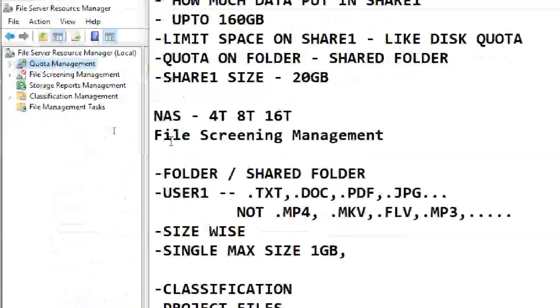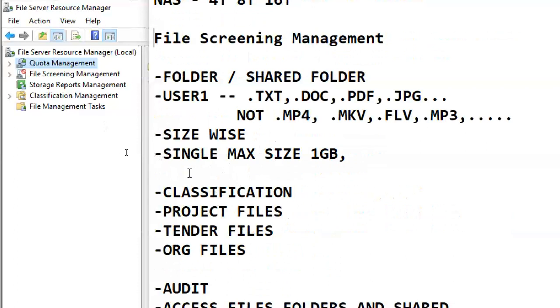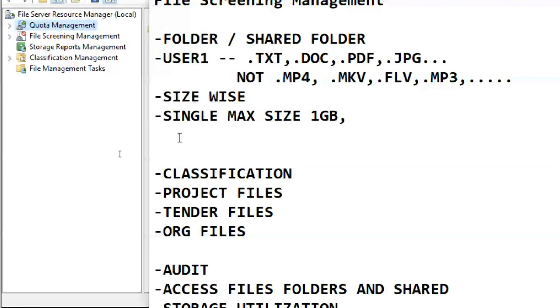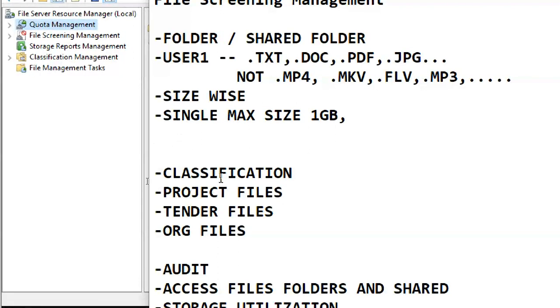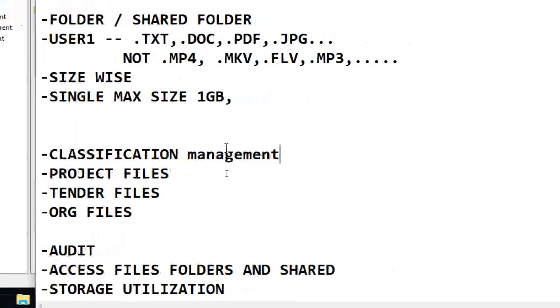File screening management. That's why you have to learn a lot of things. Classification management.